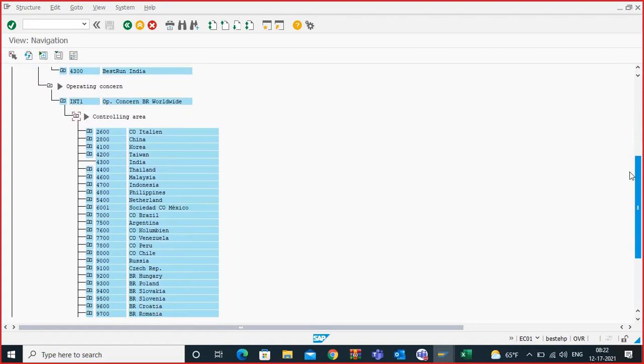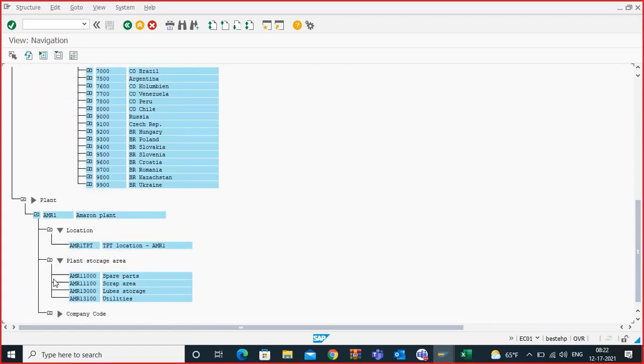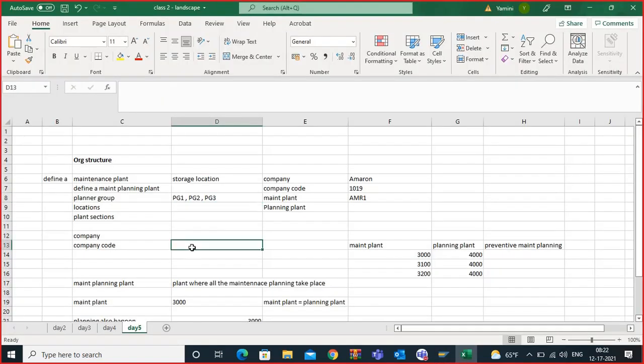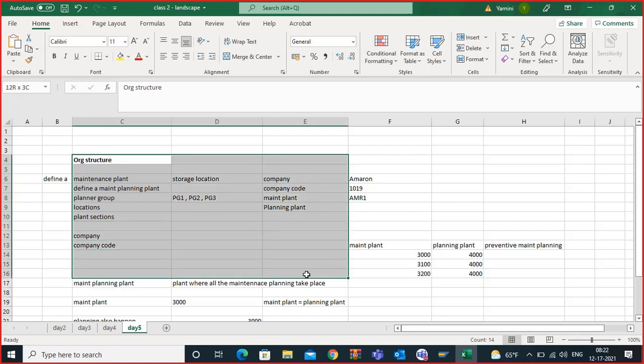Because this is a graphical tree representation. Like this also you can show them. So now our org structure is completed. We have created the org structure successfully.